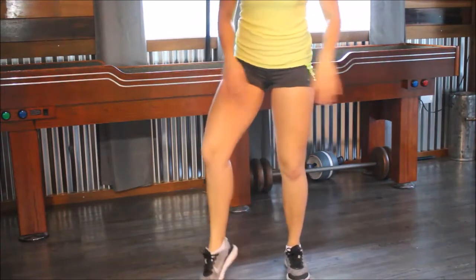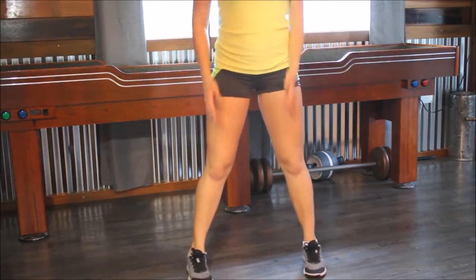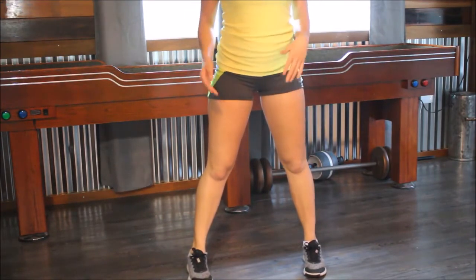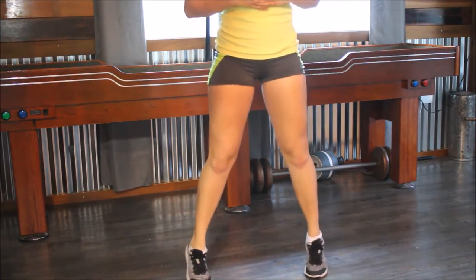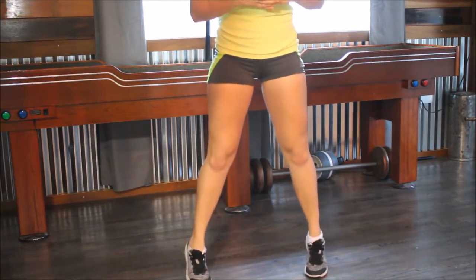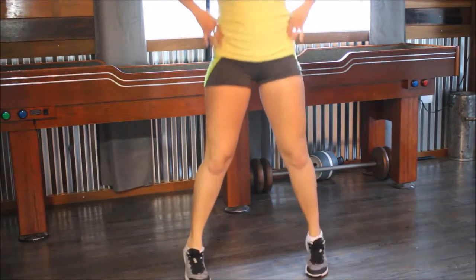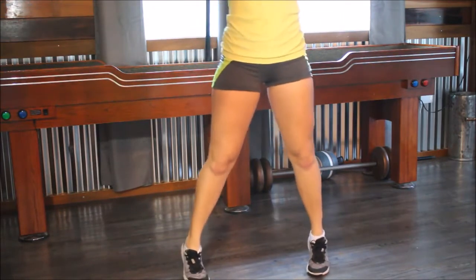Ooh, I don't know if you can even see my calves in this. It's kind of weird lighting, but it's okay. Put your legs apart, but toes forward. 15. Let's go. Set, go. 1, 2, 3, 4, 5, 6, 7, 8, 9, 10, 11, 12, 13, you can do it. 14, and one more. 15.